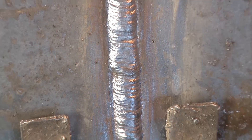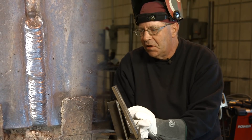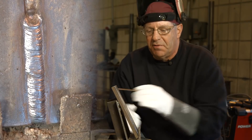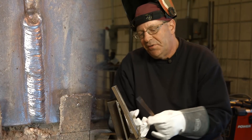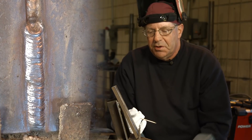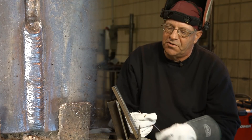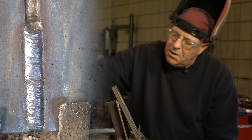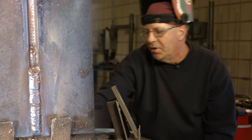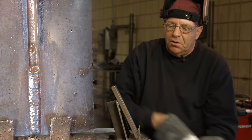Let's recap. We did a TIG root, 1/8 inch ER70S6. I was running off the foot pedal — I think it was around 115, 120 amps when I was lacing it up. I fed the wire from the back side, about a 5/32 gap, 1/8 inch wire that ran in pretty nice — we got good reinforcement. Then we ran a fill pass. I apologize for not leaving part of the root in there so we could see it. Then we did a 3/32 7018 fill and a 3/32 7018 cap. I did reduce the amperage by 5 amps because my plates were saturated with heat.